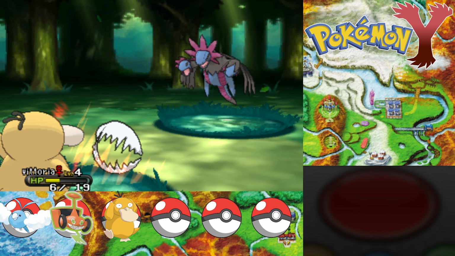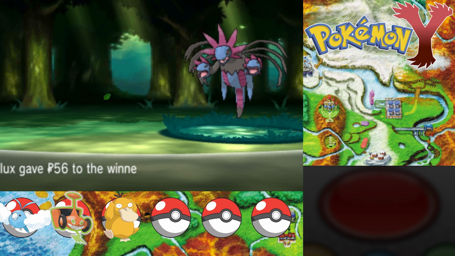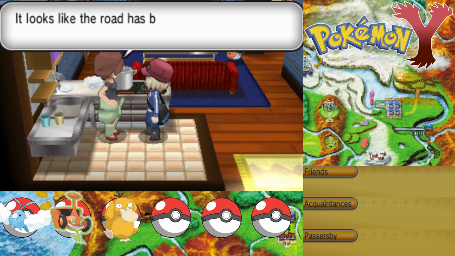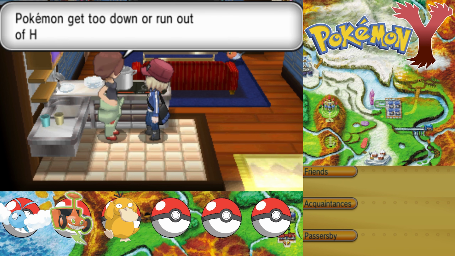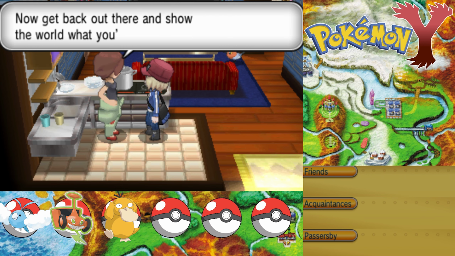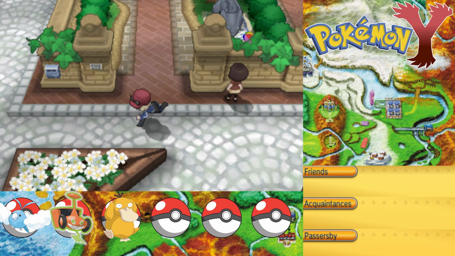And we've got our poor Psyduck, who's gonna get absolutely demolished. Oh no. Oh no, guys. Well, oh, what? They've sent us all the way back home. There's a Pokemon Center in that place, I think. Yeah. Well, I'm gonna skip to when we're back in that little forest, and we're gonna have to level grind and hopefully find some new Pokemon.